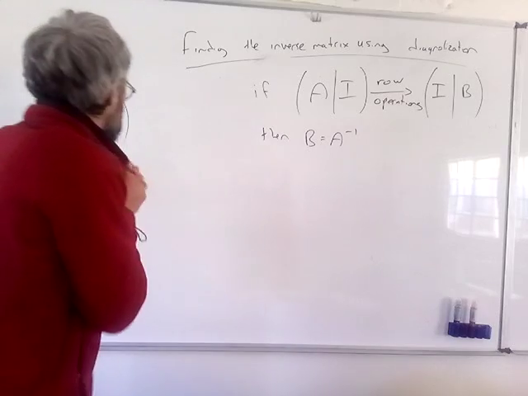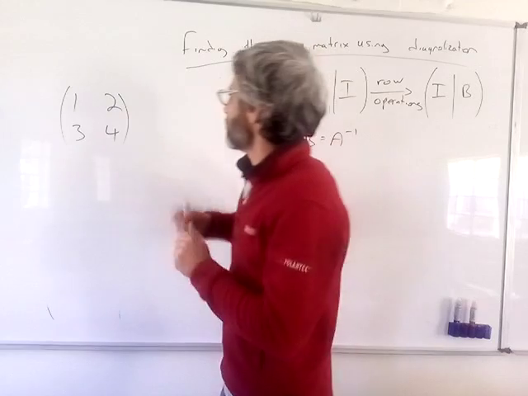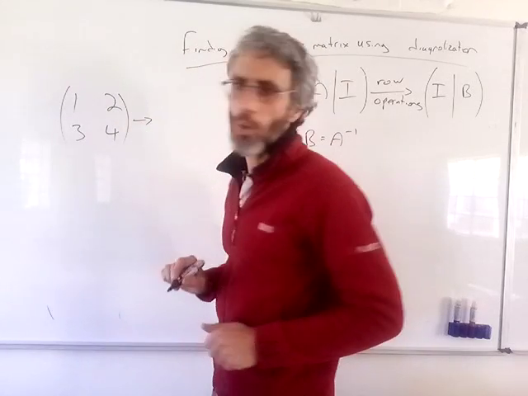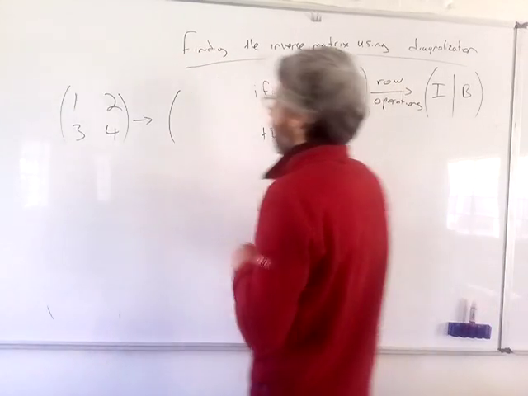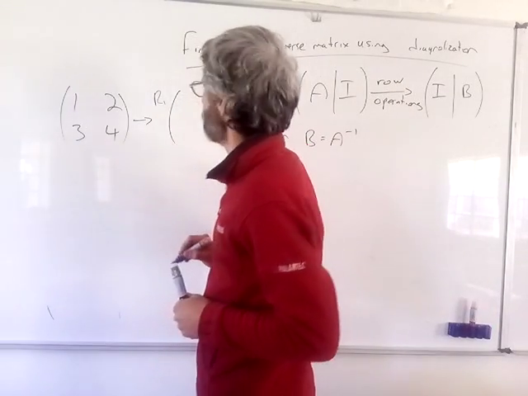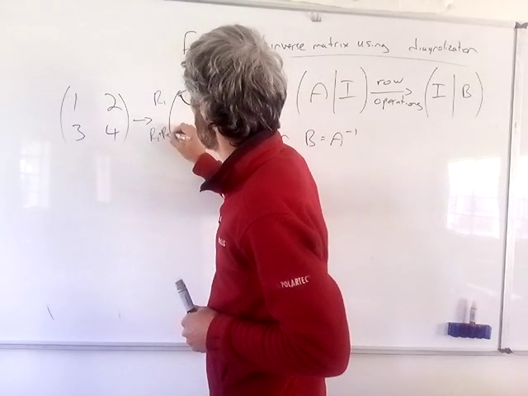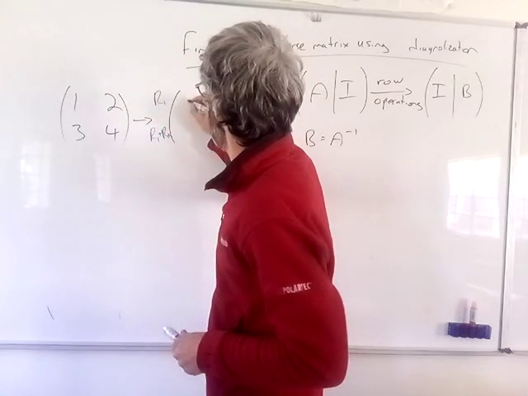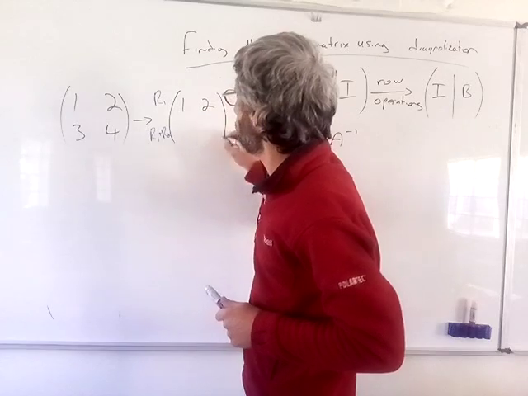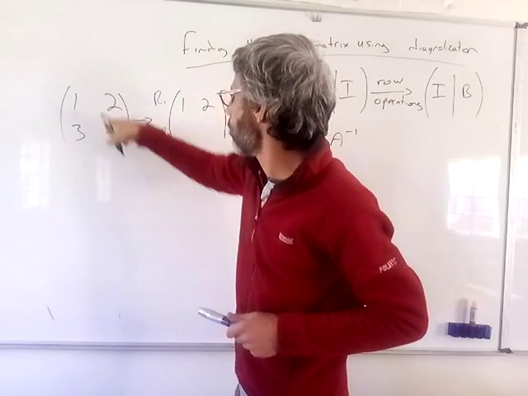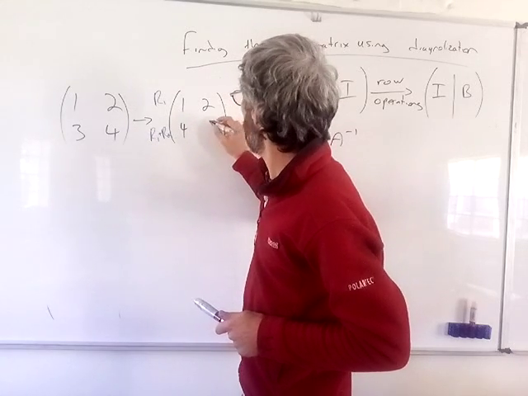So the first thing I need to show you is, we're just going to work with a 2x2 matrix just to make it easy. Let's do a row operation. The row operation that I want to do is, I'll keep the same row 1 as it is, okay? And instead of row 2, I'm going to do row 1 plus row 2. I'm not even augmenting this matrix, it's a normal matrix. So in other words, 1 plus 3 is 4, 2 plus 4 is 6.